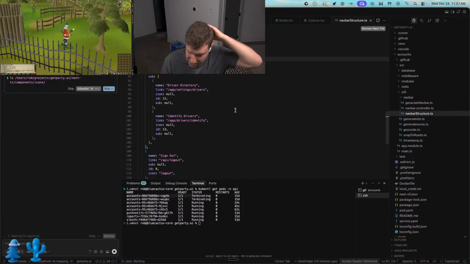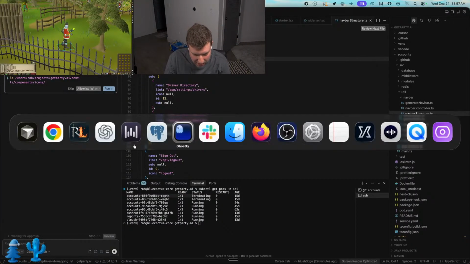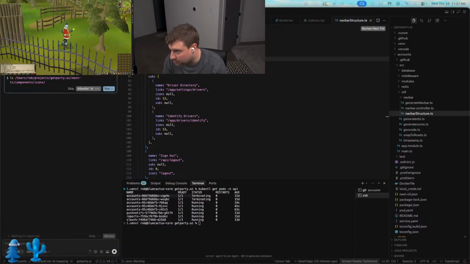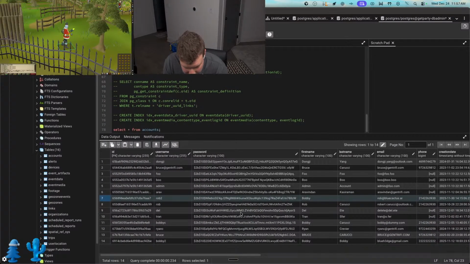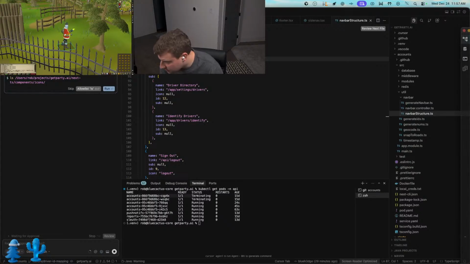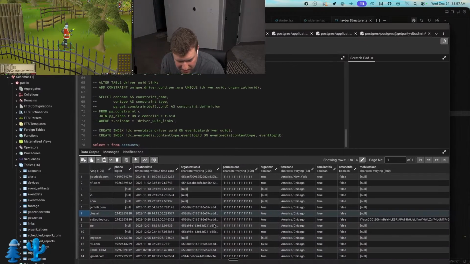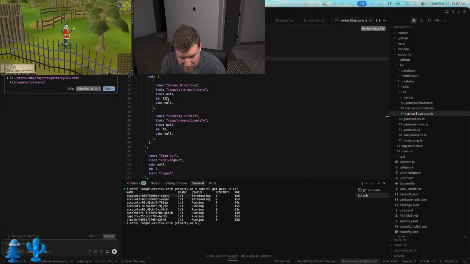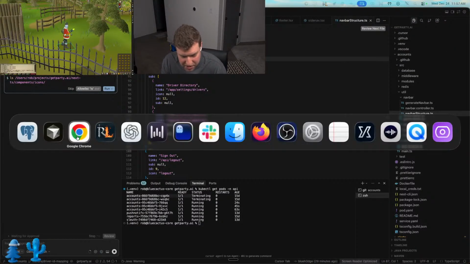Okay, yeah, so here's a JSON file, and this is called DFS. And so depending on what the account's permission bit string is, that determines, and we have permissions and accounts.